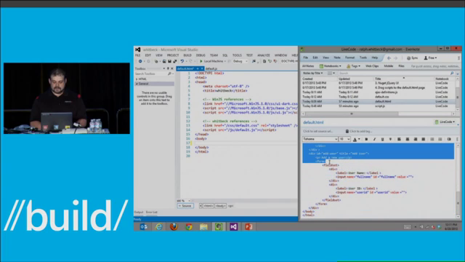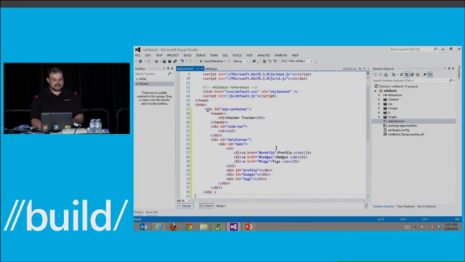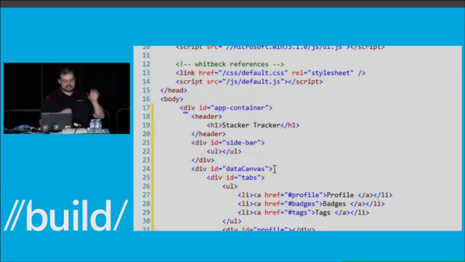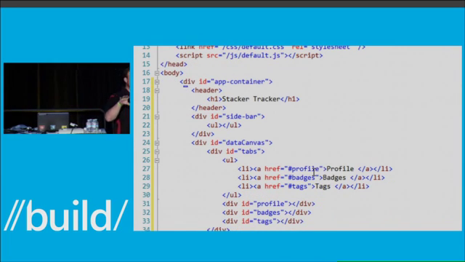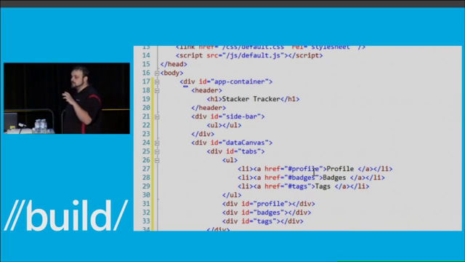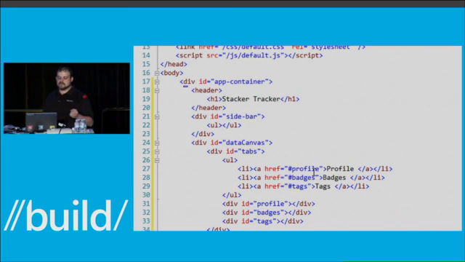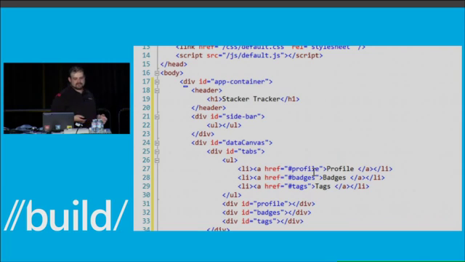I'll go up to here for now. Okay. So just paste. I'm starting first with the app container, just a div to contain everything. I'm going to have a title, using the header tag, Stacker Tracker. I'm going to call the first container, which is going to have all our user images, the sidebar. It's going to be a list, so we'll just create an empty unordered list. Then the second page, I'm going to call that data canvas for whatever reason.